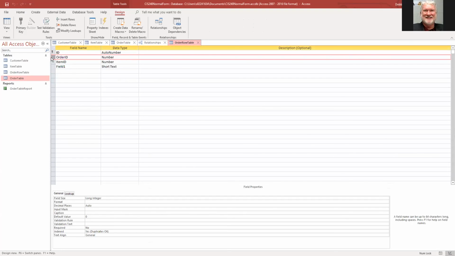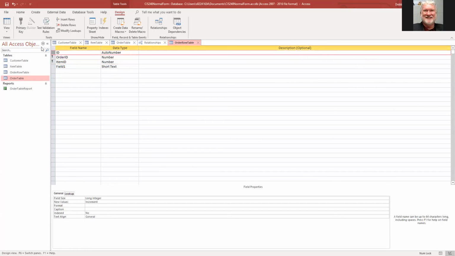Let's see if I've got the right keystroke here. This field, and click on primary key. And now that becomes my primary key. I can do that or just leave order ID as the primary key because that's automatically generated. That would actually work nicely on this.